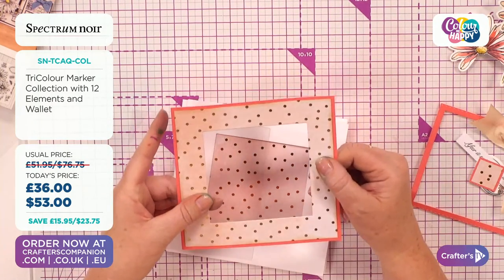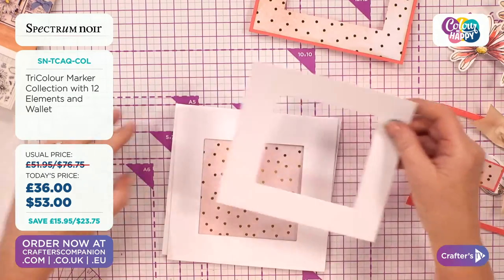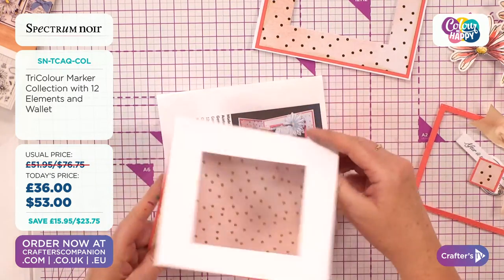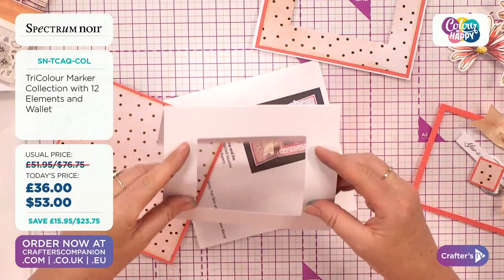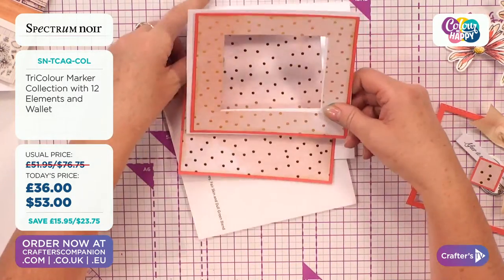So I've just used my nesting dies to create my mats and layers, put my pretty papers on top, create that window, and then I've done the same with another one, so we can mat and layer these up. And then I've got my card at the base, which we're then going to create our beautiful easel card. So if I just fold those into place, everything will stick on top. We've got then our window and our mats and layers.